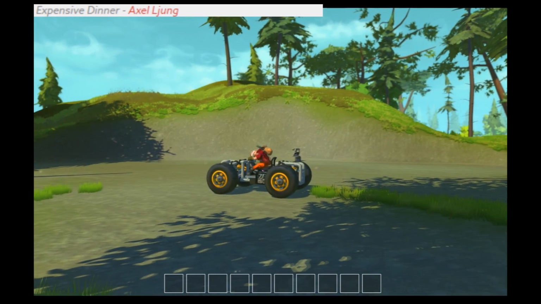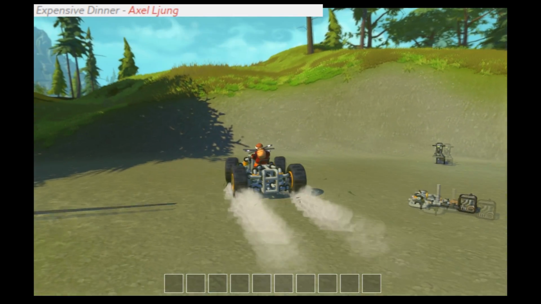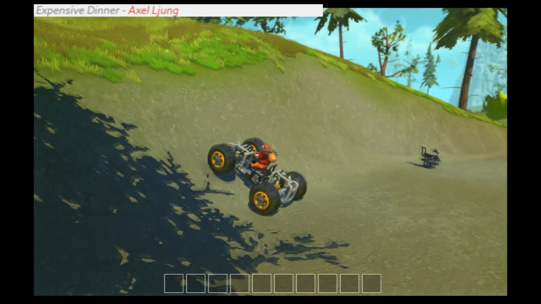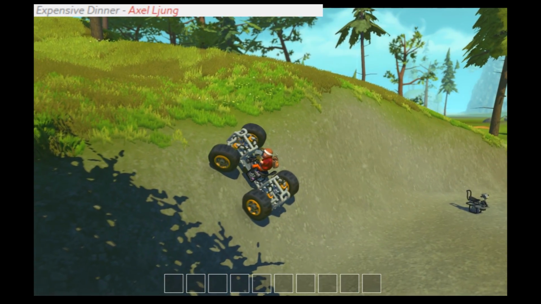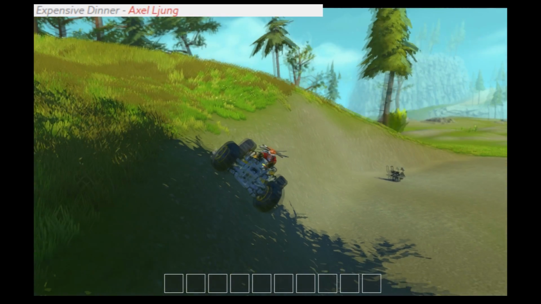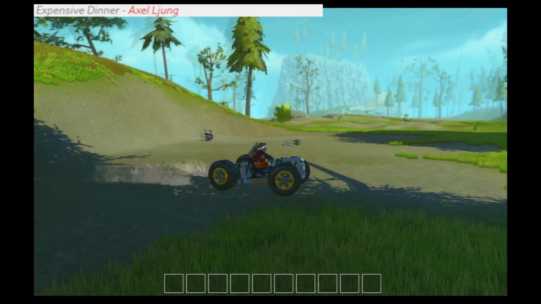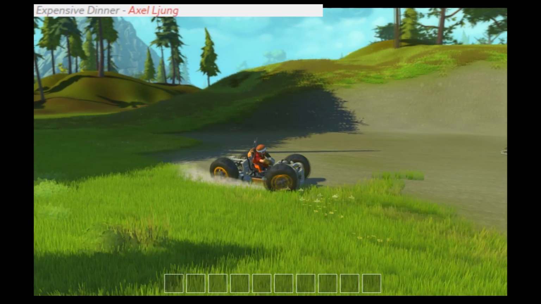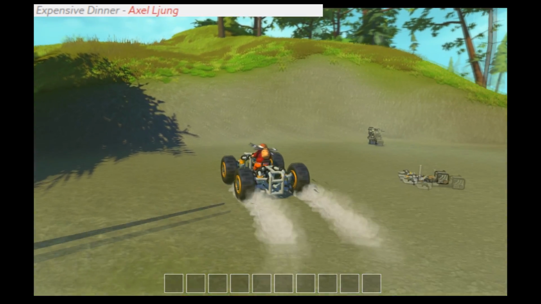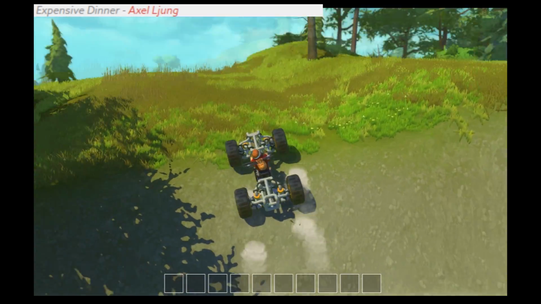Oops. Yeah, now the back really squats. But it'll be much better off-road. It'll go up that, just needs a little bit of a run-up. Yep.